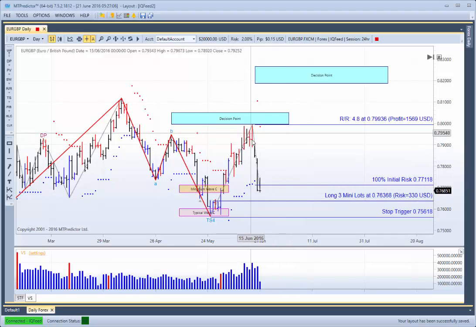The Euro GBP has now dropped a bit since then, again on the rumours of the polls changing to a remain rather than an exit. Obviously we are a few days away from the referendum as yet, so we don't know what's happening, but I thought this was yet again another good example of how MTPredictor has caught some nice trades in the forex markets, particularly related to the British pound, when quite a few people are saying that obviously they don't know what's happening and there's confusion going on in the forex markets by a lot of people. Well, there isn't in MTPredictor.